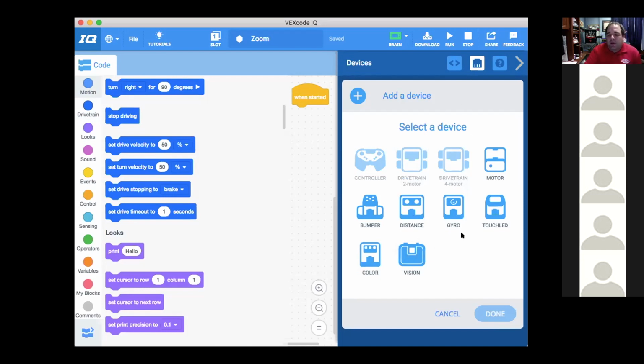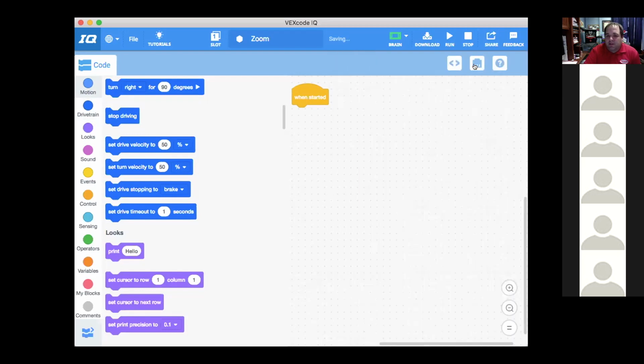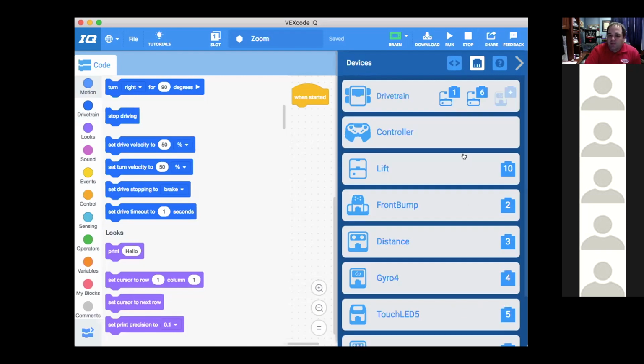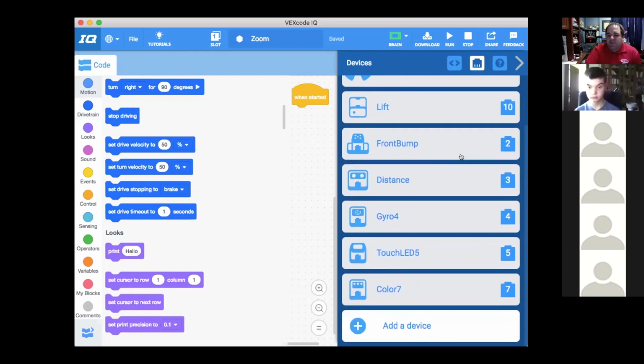So I'm going to go back up here now, and I'm going to cancel this because I'm not going to add any more. As you can see, I've added a number of objects here, and we have the ports that go through that.